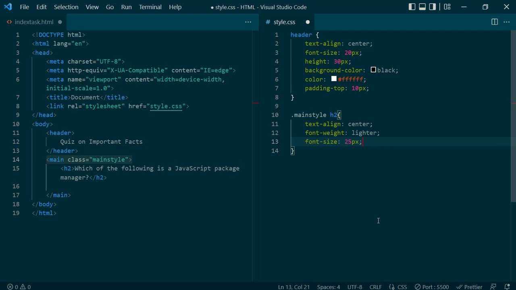Now, quick question. The space between your H2 and the header, is it comfortable for you? If you check the browser, the space between the H2... Yeah, there should be a paragraph, right? No, not a paragraph, but the space you are seeing right now, is it comfortable? Is it something you are okay with?